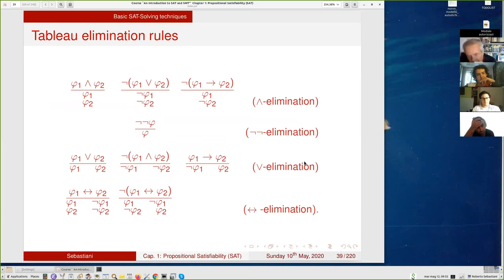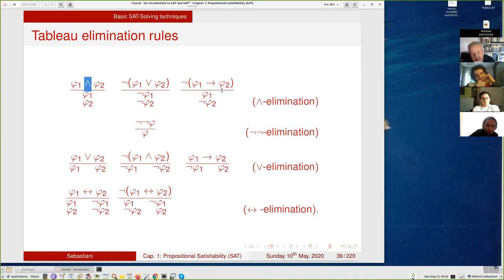Okay, substantially there are conjunction elimination and double negation elimination, or elimination and if and only if elimination. Let's call this one... well, this is just the fact that we always interpret sets as conjunctions. So if we have phi 1 and phi 2, we can drop this element and just consider its components, because a list of formulas is implicitly considered conjunctively. So you just break the and, and consider all its components. This is very easy.